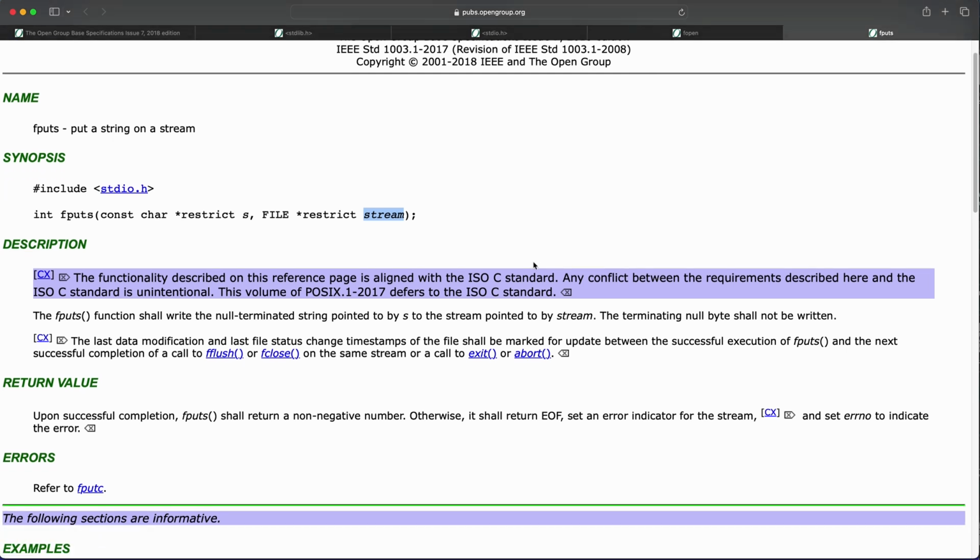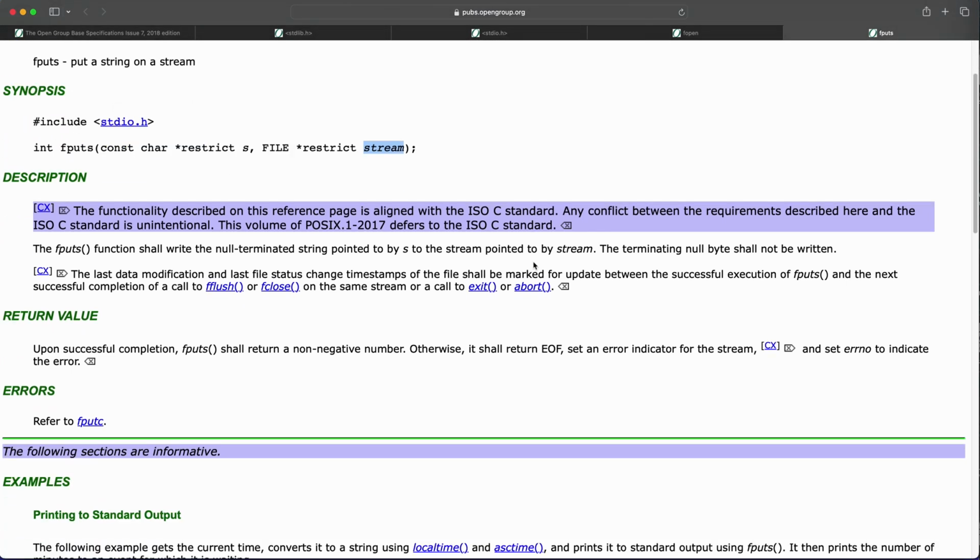And then you have to scroll down to the return value section of the documentation, and it will say, upon successful completion, fputs shall return a non-negative number. So if everything goes well, it'll be 0 and above, non-negative, right? Otherwise, it shall return EOF, which is end of file, and that's a constant defined in stdio.h, and set an error indicator for the stream, okay?